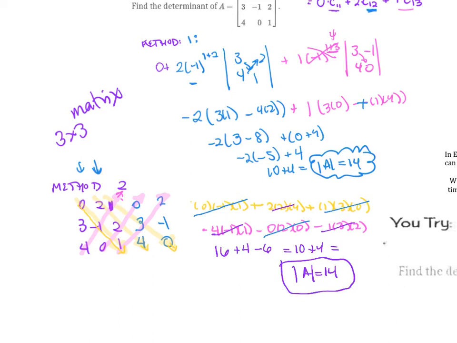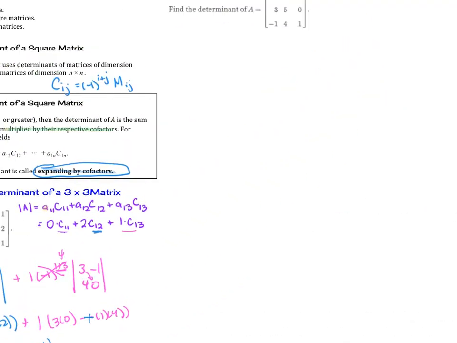So that is another way to do it. You will have to, of course, be very careful that you don't mix up the signs. You remember which ones you're subtracting and adding. But that is the second method of finding the determinant. So it's up to you as to what method you want to use. But let's try it out in the next example.